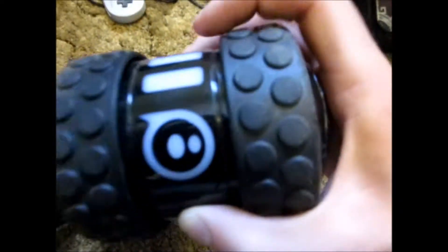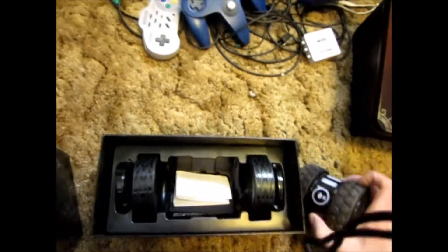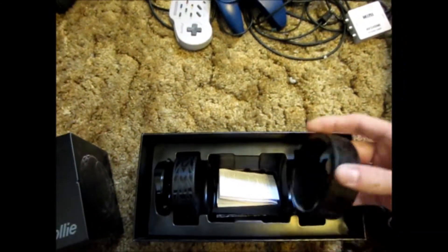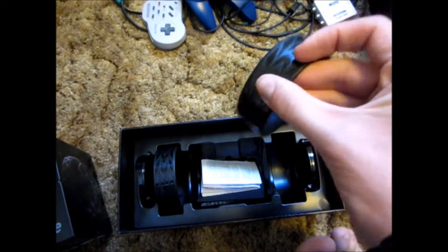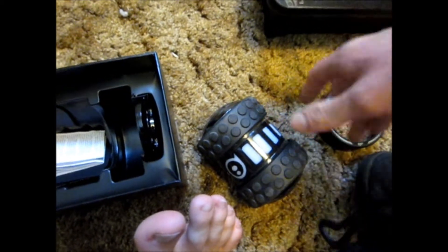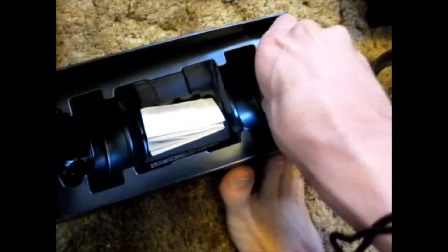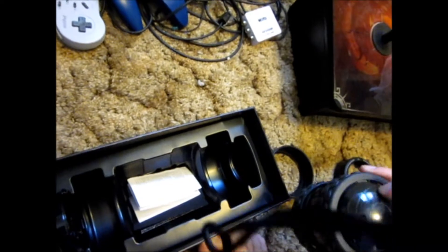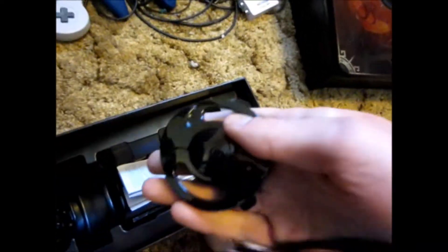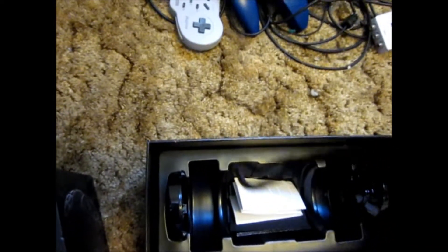This is what comes in the box. As you can see, what's on it right now are the nubby tires — these are for driving outside — and these hubs here that come on it. These are the turbo tires for indoor use, a little bit more grip. You can take off the tires completely for doing just crazy drifts inside — I never did that yet. But these are the other hubs that come with it. I don't really see the point of putting these hubs on personally. I guess for looks — I think they might be more of an indoor hub, I'm not sure.